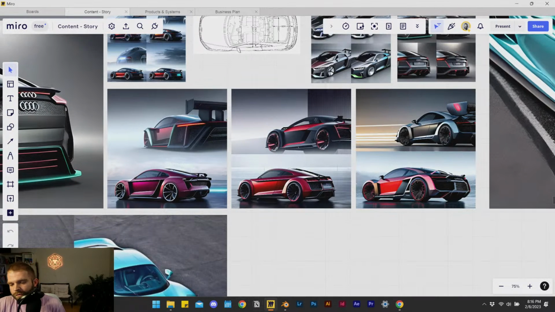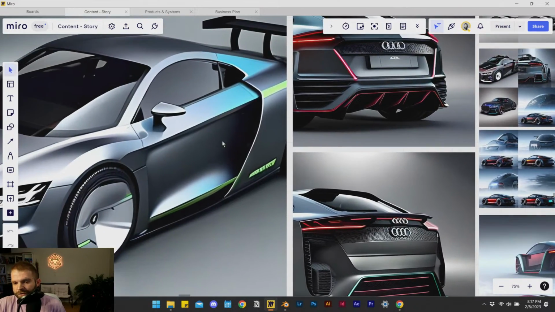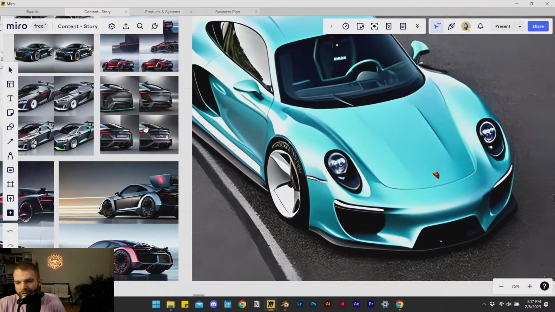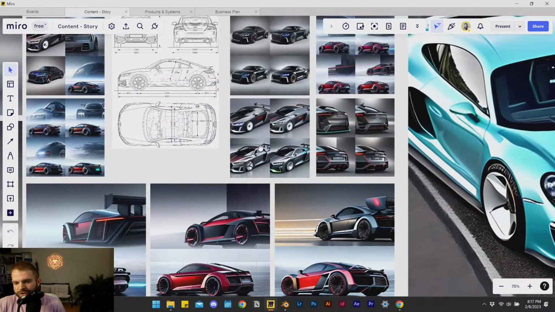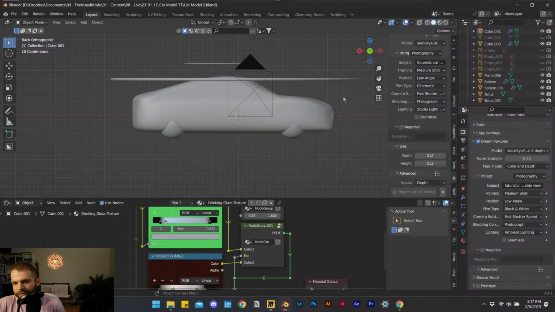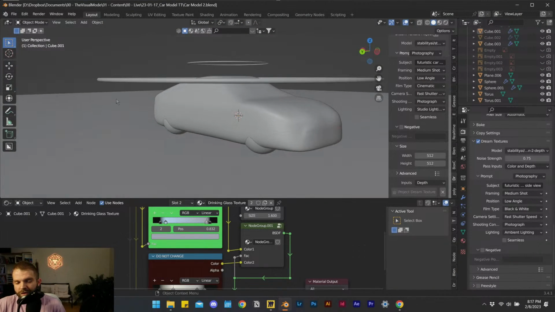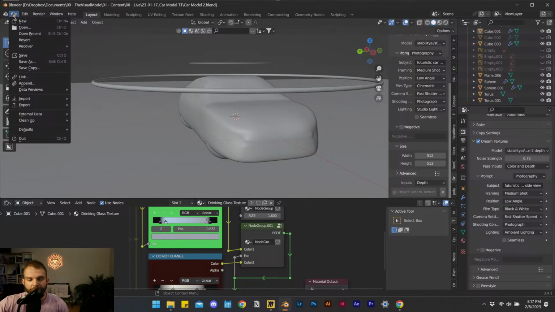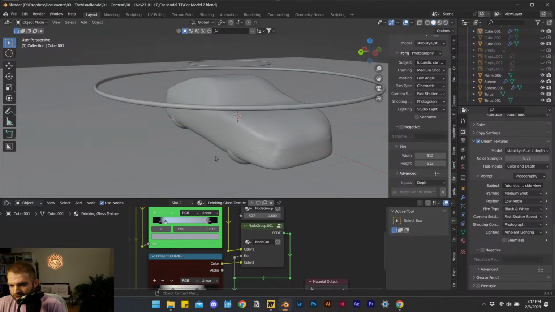In any case, as we look through our models here, I'm also going to be using some other reference photos to create variations. The main thing here is all these images are based off of an Audi type car. There is like a Porsche, I think a Ferrari too, thrown in there. But the idea would also be to arrive at a base concept of a car such as this, and to then start being able to do other car models. So the base file works well enough as a base that we can take any different direction that we might want. So with that, we'll get into the modeling.